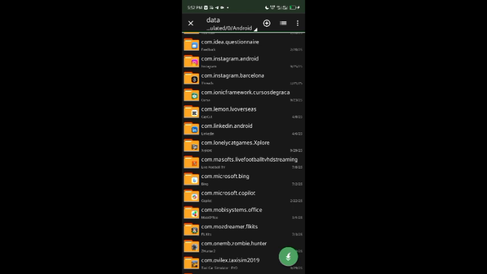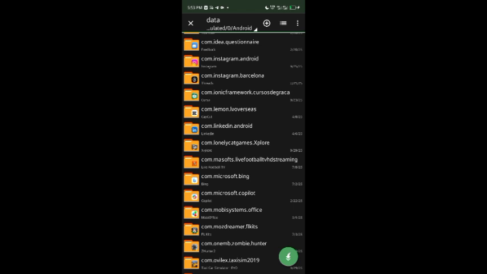Now after installing both the data and the OBB, the next thing to do is to extract your new database. That one is about 40 megabytes. The new database transfer is the next thing to do. You extract it. You also see the same folder name, just like the one that we copied to put in the data. Once you open it up to that point, you copy that and come to your data and paste it. It's going to ask you to overwrite some files. Once you paste it, it's going to match what you already have inside the data folder. So allow it and overwrite whatever it asks you. So overwrite it, and that's how we do it.